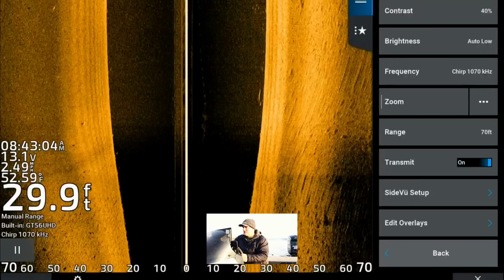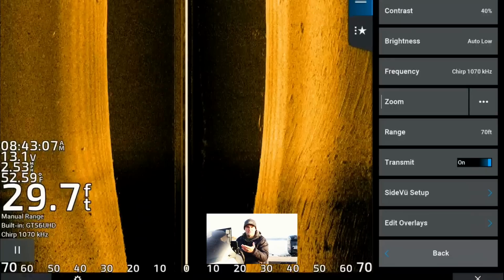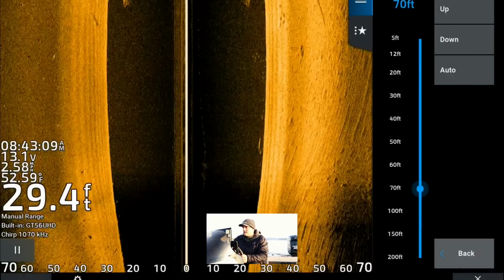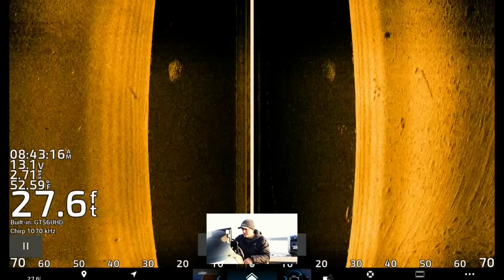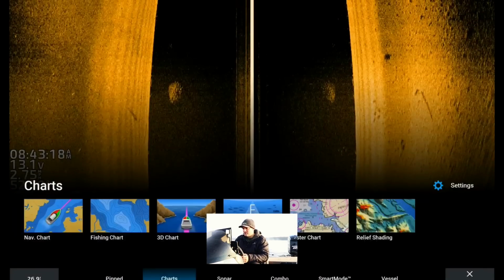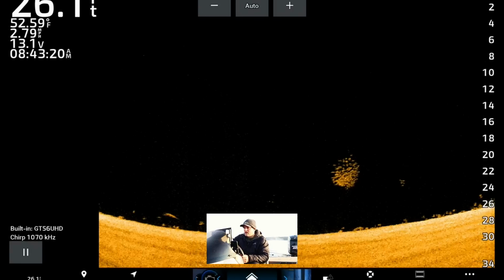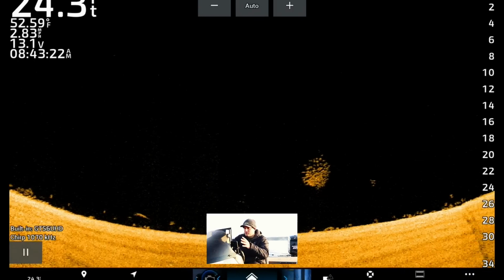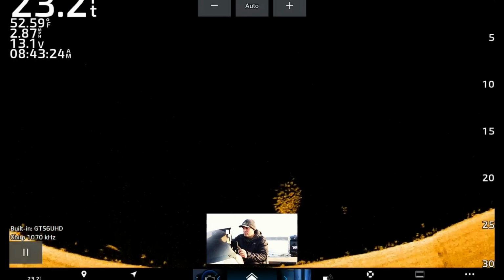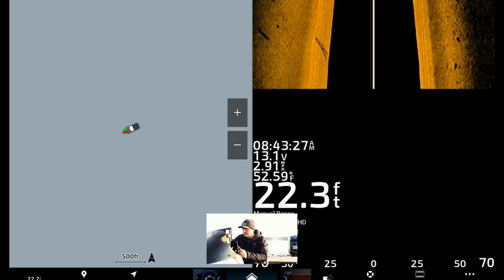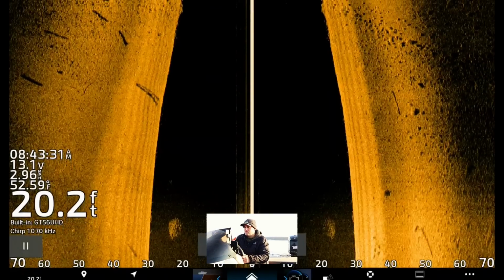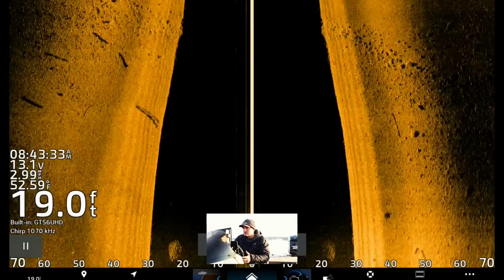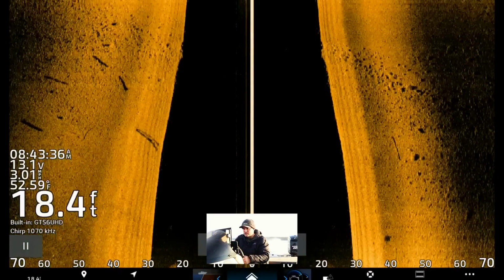There are a couple different functions here. Typically with the range, I always run 70 feet left and right. When it comes to range, you'll notice there's the black area. Now the black area is your down view mode. If I go to sonar, so your clear view mode, that black area on your side view screen is basically what you're seeing here. Now if I go back to my side view, the black area is my clear view. When you get to the gold area, I run this gold color palette because it works for me.